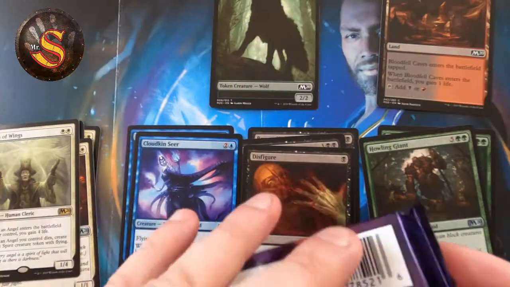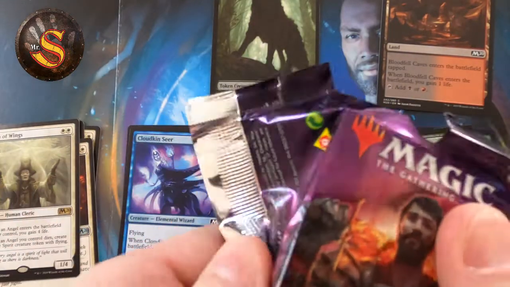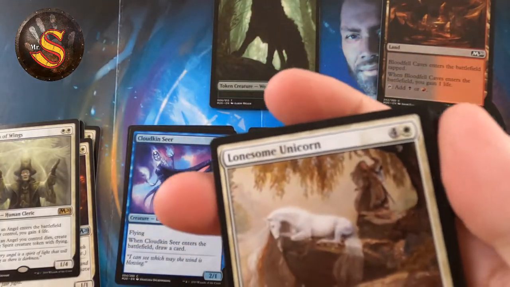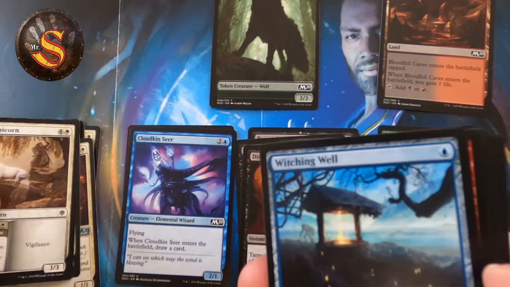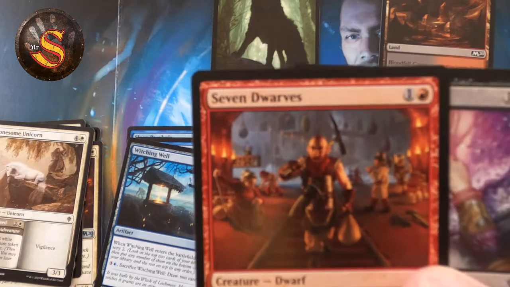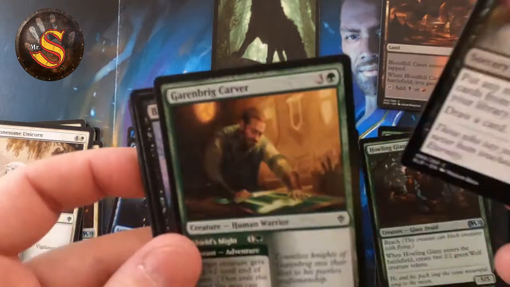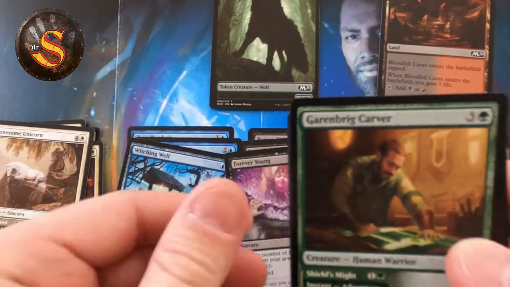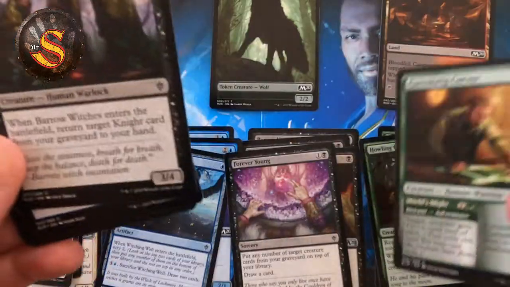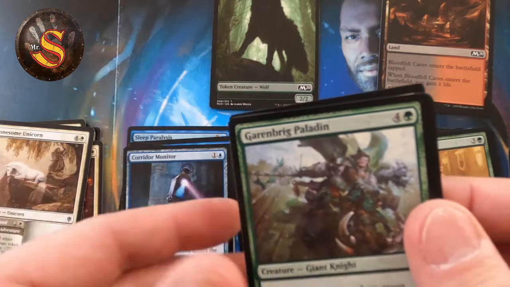So, Throne of Eldraine. Alright. Anything spicy out of this? Alright, Lonesome Unicorn, Wishing Well. Alright, this is like number 3 out of 7 for 7 dwarves. Forever Young. Garenbrig Carver. Barrow Witches, Corridor Monitor.